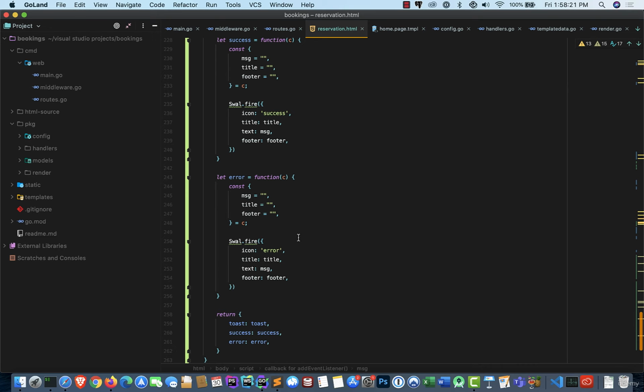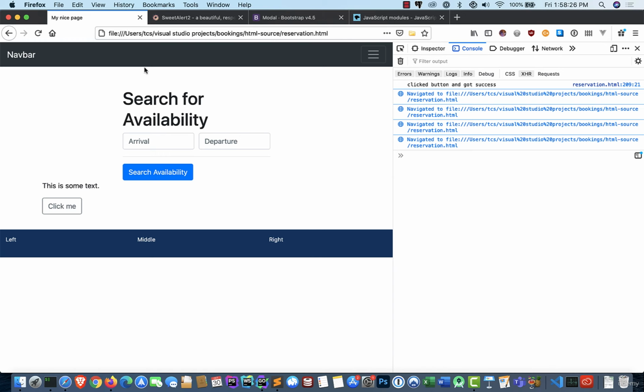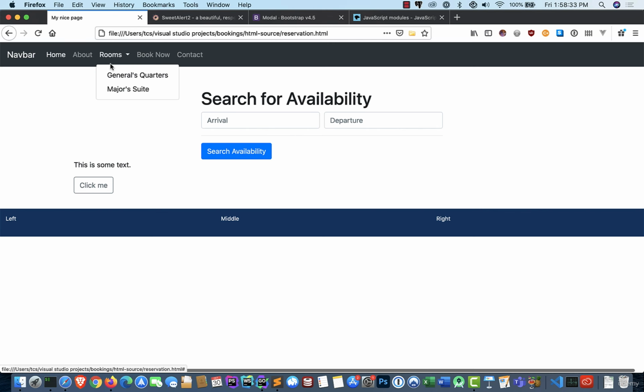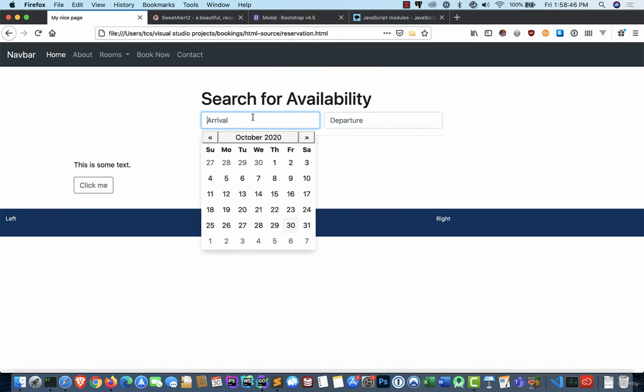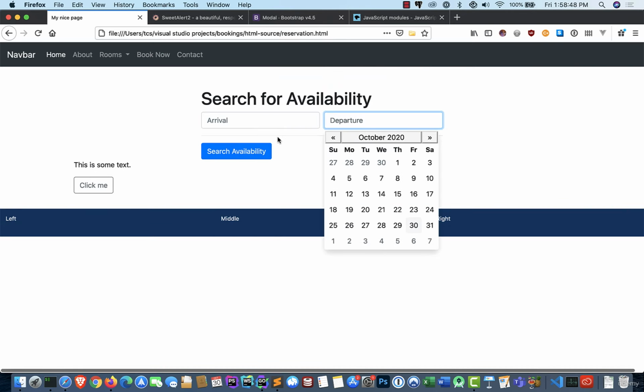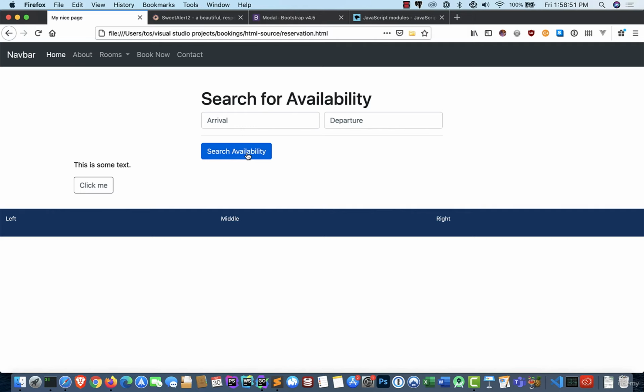In the next lecture, what we're going to do is take the page or the button over here, which is under, let me see here, close this so I can see my menu again, and go to rooms. This button. When I click on this, I want to pop up a SweetAlert modal that has a form in it. And the contents of that form will be the same thing that we see right here. Arrival date and departure date with that nice pop-up calendar and a search button that allows us to search and find out whether or not a room is available. And we'll do that in the next lecture.